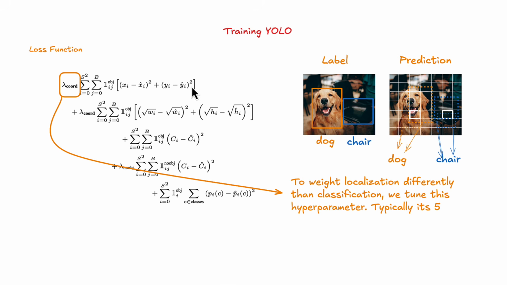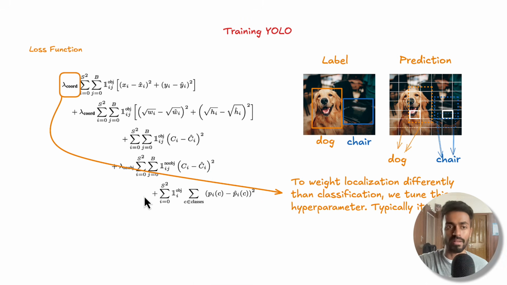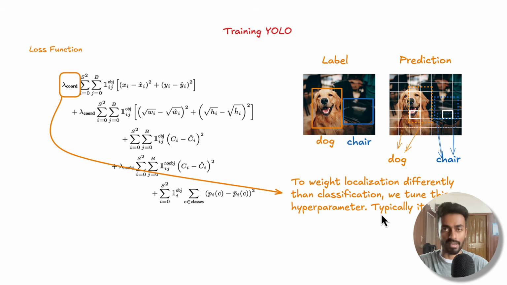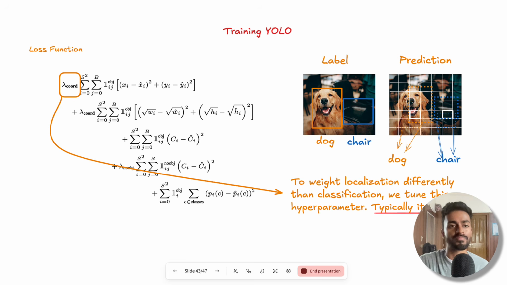And so in this case, it would be weighted the same, but the problem is as the number of classes increases, we could see that classification loss could arbitrarily just become larger. We don't want that to happen. And so we would like to inflate this value over here using a hyperparameter. And for this specific case, with 7 x 7 grid cells, 2 bounding boxes per grid cell making a prediction, we'll set it to 5.